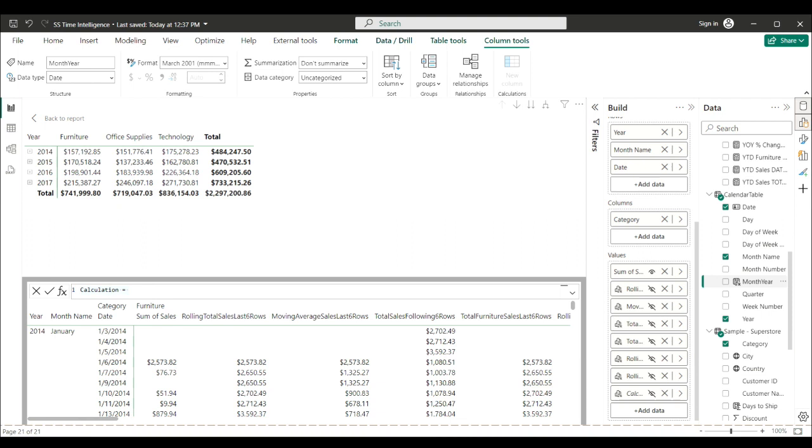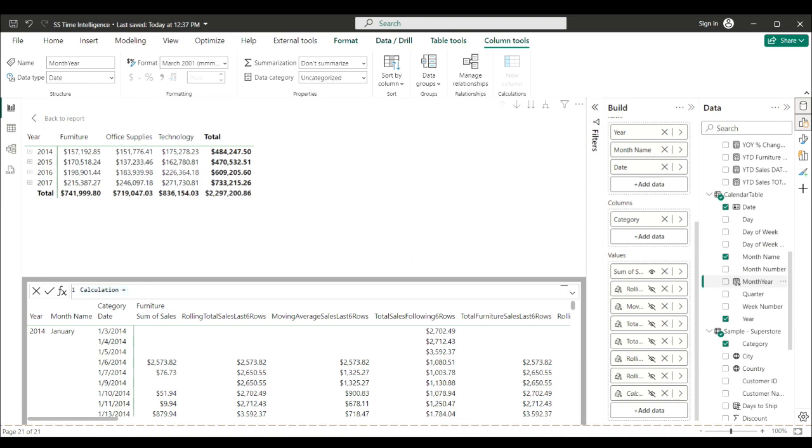Range, well, the definition is it returns an interval of rows within the given axis relative to the current row. So you can use the axis, rows, or columns. Interval will be comprised of either the last rows before the current one or the first rows after the current one. Note the term rows.